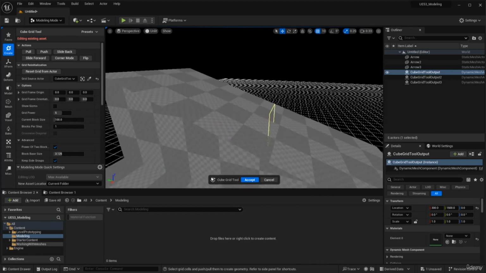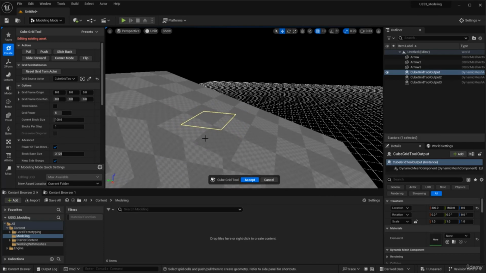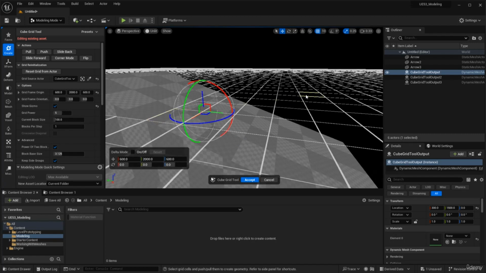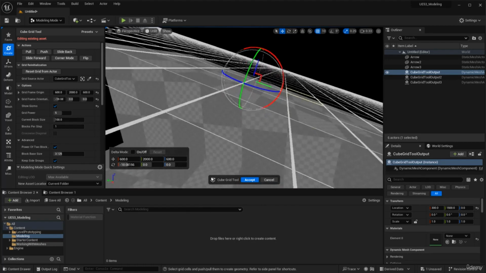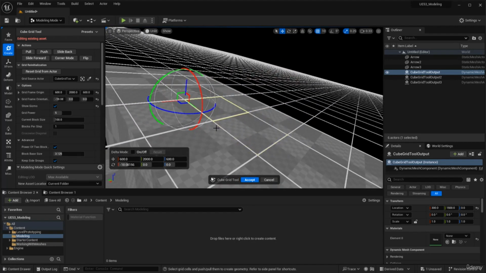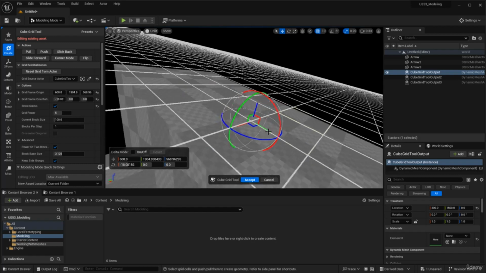So in this case, we need to move the grid there. So if I hold Control and click somewhere here, you can see I moved the grid there. And if you hit R on the keyboard, you can hide the manipulator, as you see. Hit R again to show it again. So after doing that, I need to rotate it. So remember, you hold Control and middle mouse click to snap it.